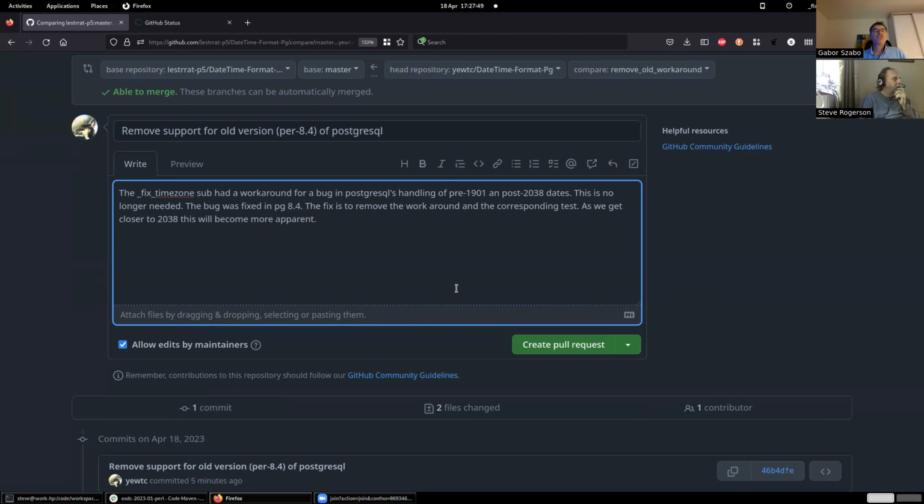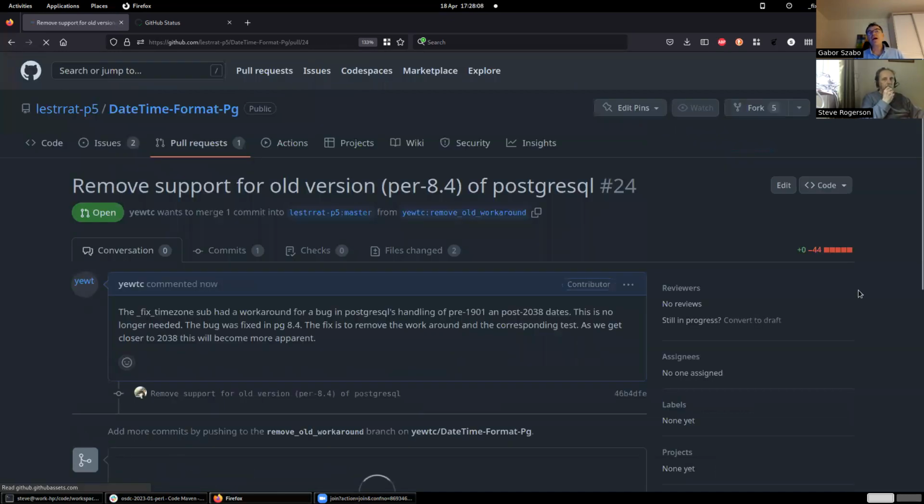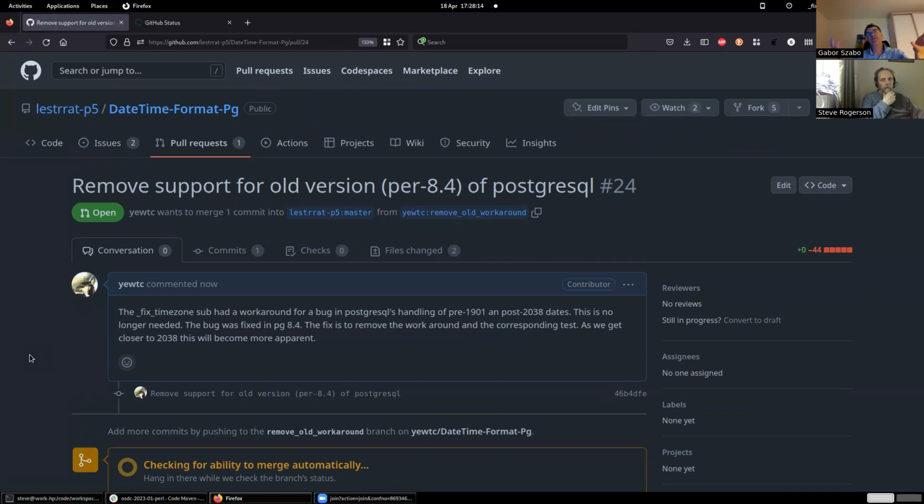What I would suggest actually is to add the same explanation to the commit messages as well, maybe. We can do it after. So you should send the pull request, and then we'll add it after the break. And the reason I think it's better to add it there is that the pull request is GitHub specific. If one day this is moved to some other place, then this information is lost. And the commit not.